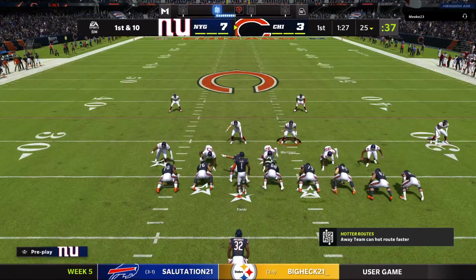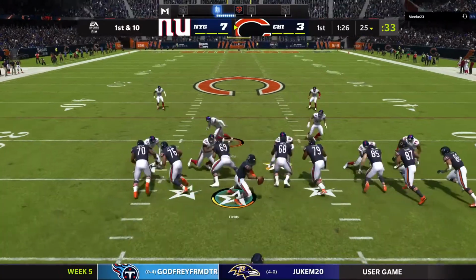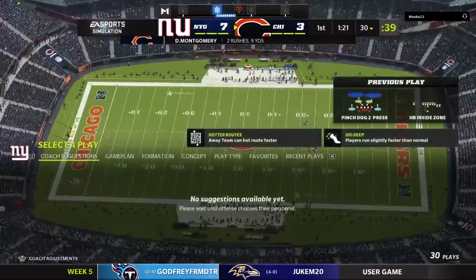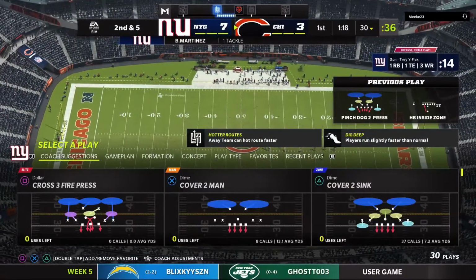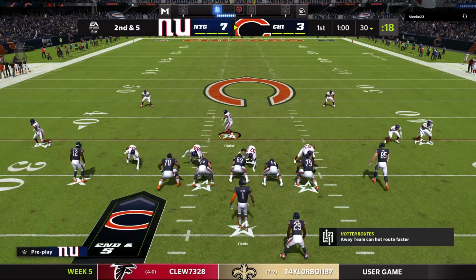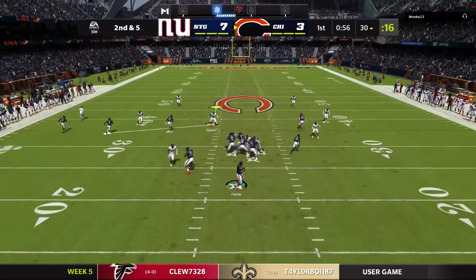At the line, prepping for their next drive, the Bears offense. And last time able to get 3. It's not what they wanted. They wanted 6, but they got at least something. They mustered something out of the drive. They'll take it. I like the way you've described it. Not ideal, but they'll take it. Anything to put some points on the board. But this time on offense, they don't even want to see the field goal kicker trot on the field. They want that ball in the end zone. Yeah, they'll be going for 6.